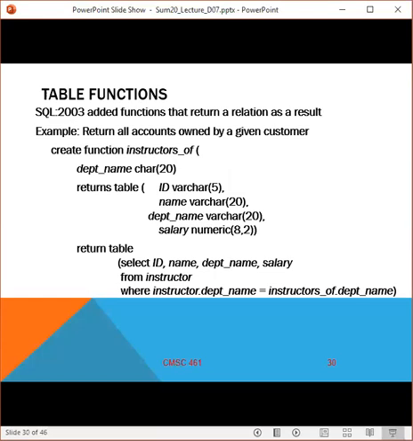And it can return a table, and you define the table it's going to return, and then you can also define it via a select statement as well.